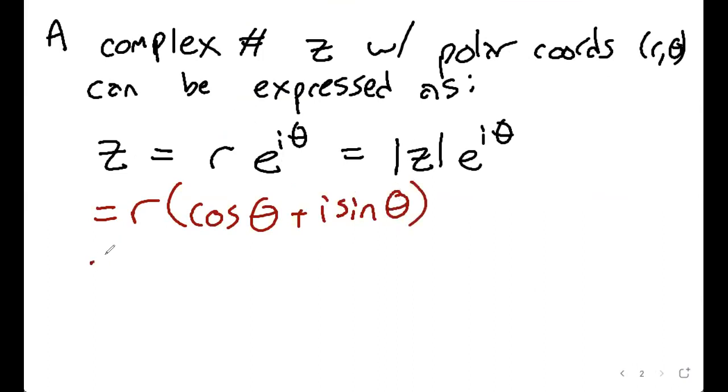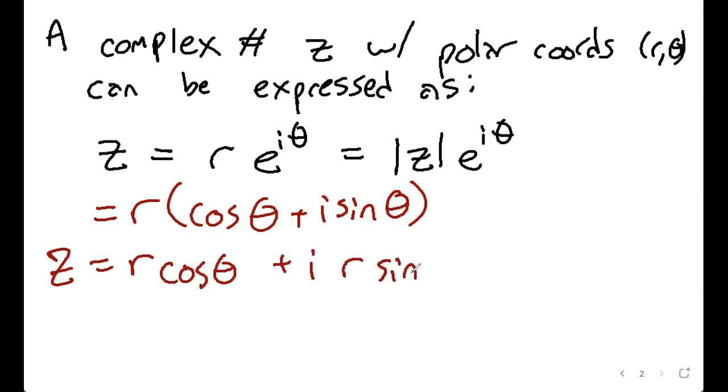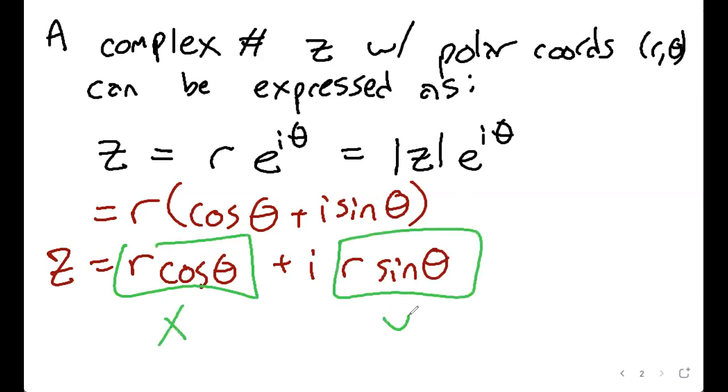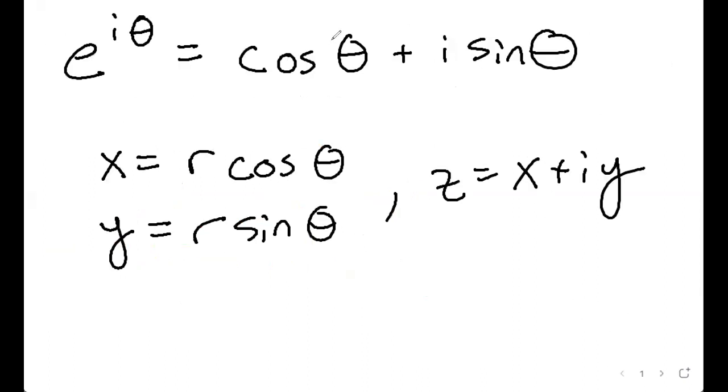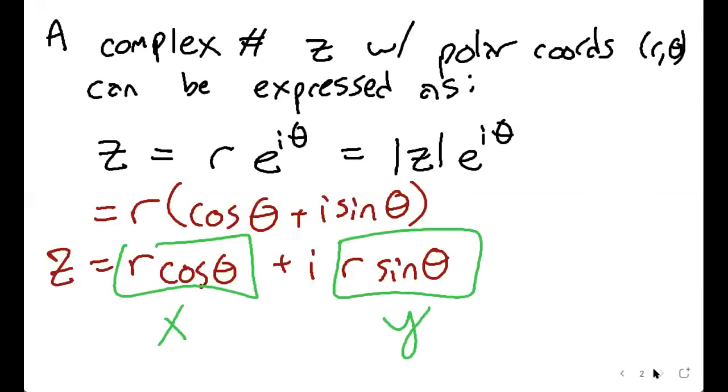And so then if we distribute out this multiplication, z is equal to r cosine theta plus i times r sine theta. And this right here is x. And this right here is y. We're writing our complex number z as x plus iy using polar representations of x and y. So all of these formulas, this one, this one, this one, they're all intimately connected here. So we have ways to write complex numbers in polar form. We have ways to write complex numbers in exponential form. So all of this stuff is very related.